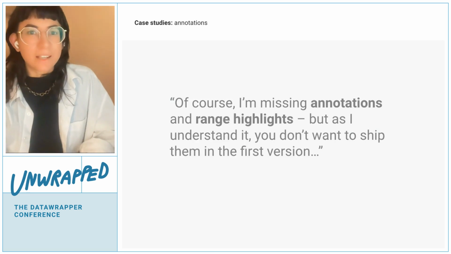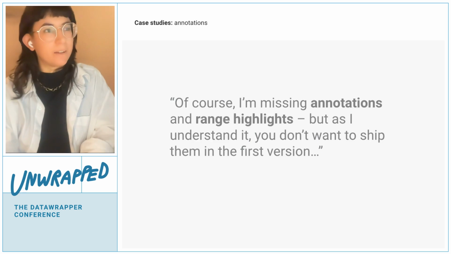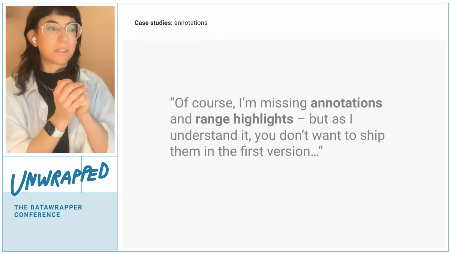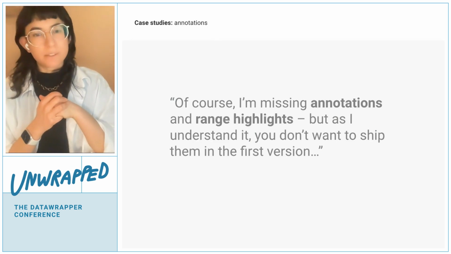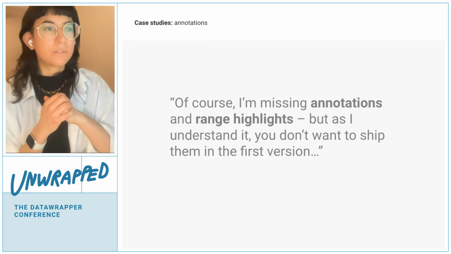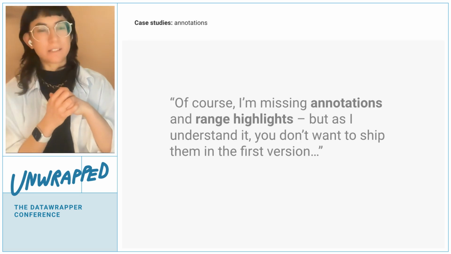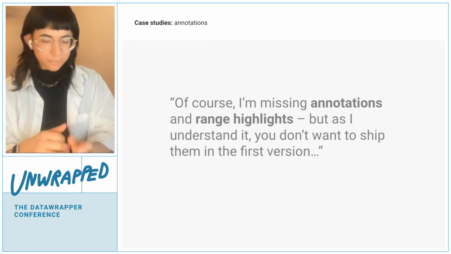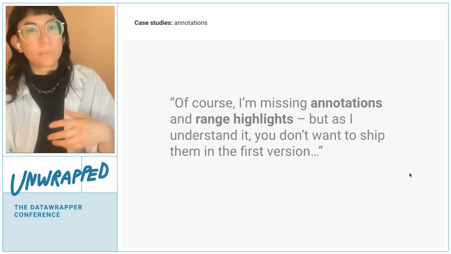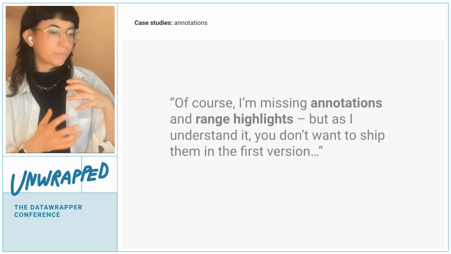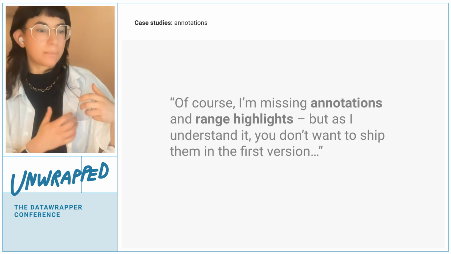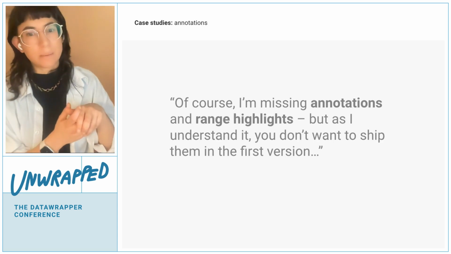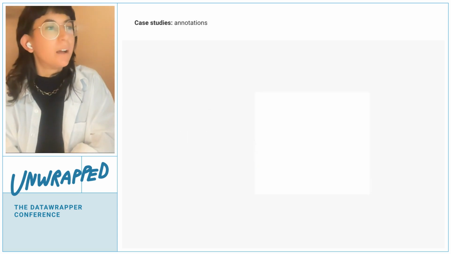Another little case study is annotations. I mentioned that we decided against them for the original MVP, the original thing that we wanted to go live with. That was tentatively re-raised in that round of feedback, rightly so. As I mentioned, the storytelling aspect is so important in Datawrapper. But we had been a bit careful to include it in the original project because we felt it would take quite a while and we wanted to deliver something sooner rather than later.